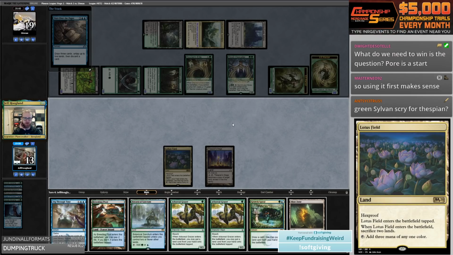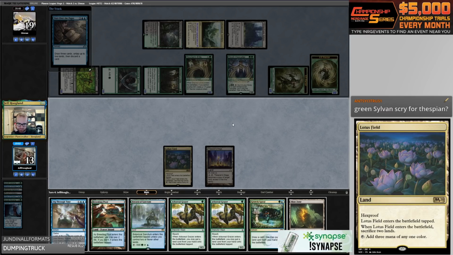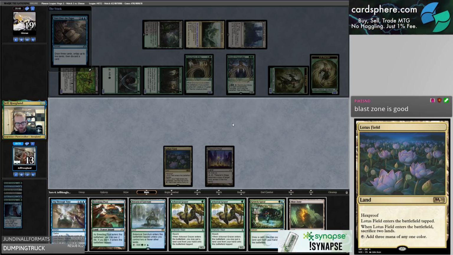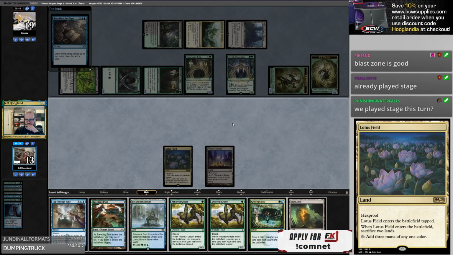Alright, does Blast Zone plus Grazers mean I'm not dead? So I can bin a Grazer here, and then I play Blast Zone, crack Blast Zone with one green floating, play Grazer, put a land into play, and then I'm not dead on board. And I can maybe dig into something useful next turn. Oh, I already played stage for the turn. Yeah, we're just dead then, right?